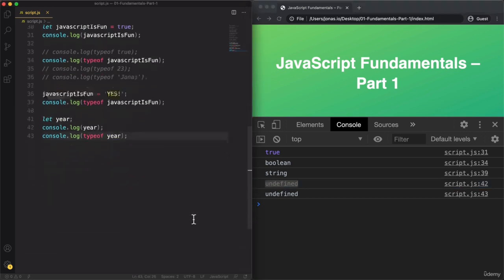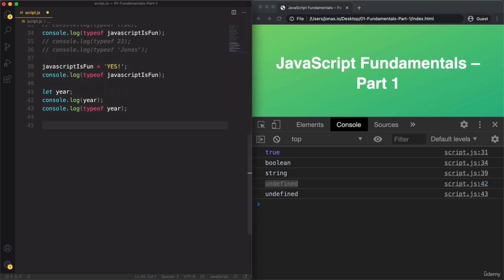Then, just like before, we can also reassign this variable basically. So we can now go ahead and say year 1991. And once more, without the let, because we are not creating a new variable. We are simply assigning a new value to year. So it used to be undefined, right? As we just discussed.